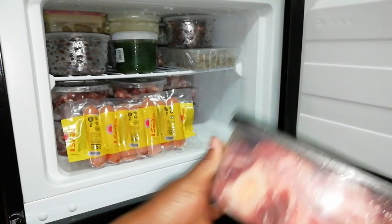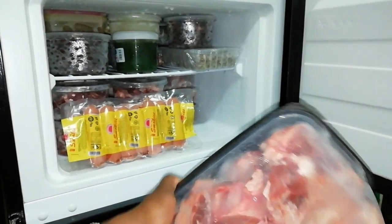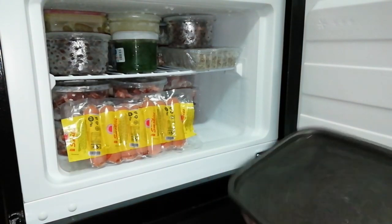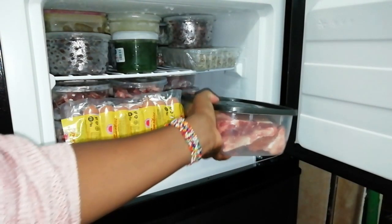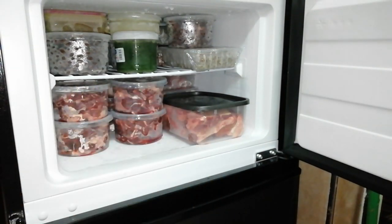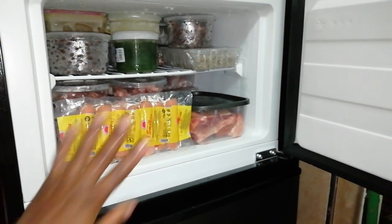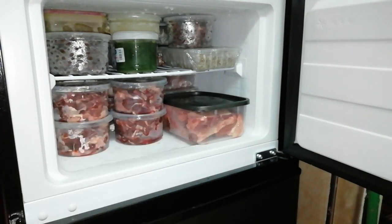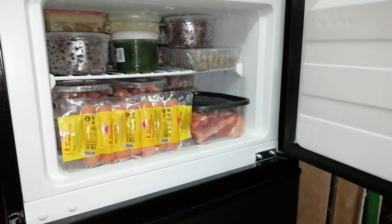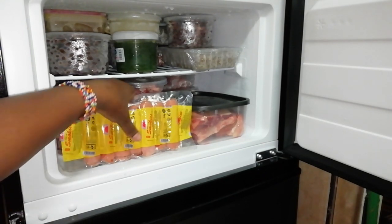So the container was big enough for the soup bones, and guys, they are so minty. Can you see? They are so minty. So luckily I was able to close the lid. So there they go. And my freezer is so full. So that's how it looks. Everything is set. I have utilized that space pretty well, and considering I had to use all those containers, I think I've done a good job.